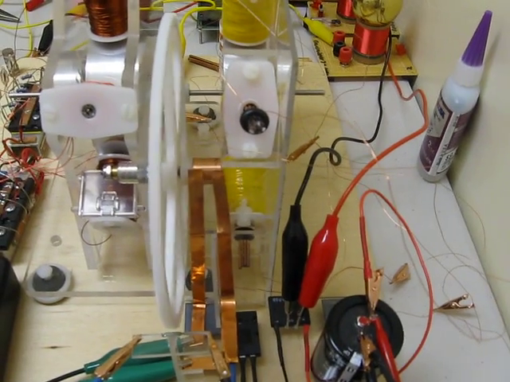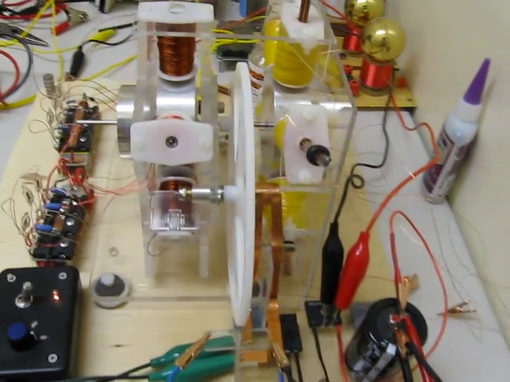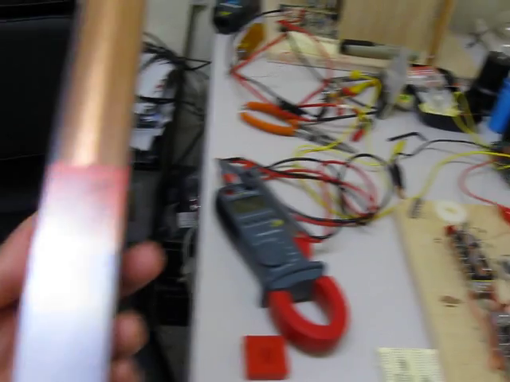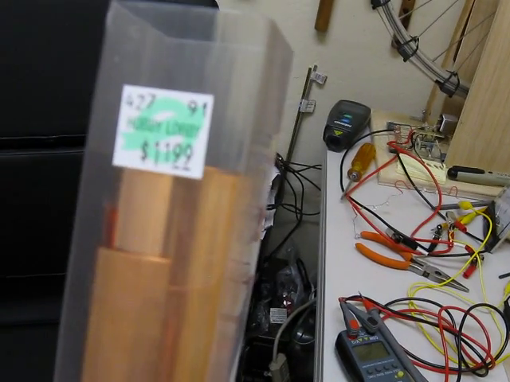I built that little armature there, and those contactors that you see attached to the big wheel there, out of some craft copper here that I got from Hobby Lobby, 12 bucks.